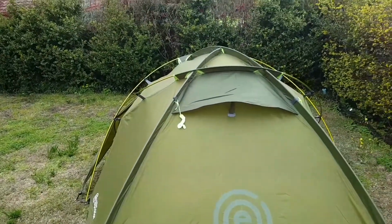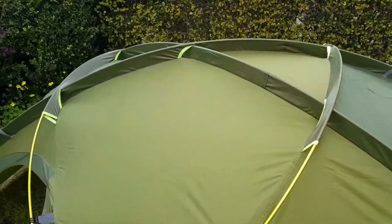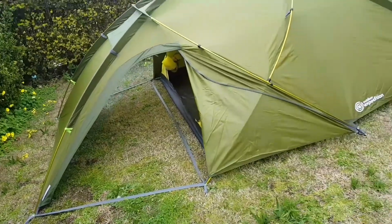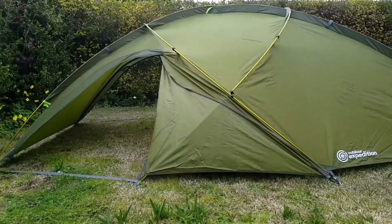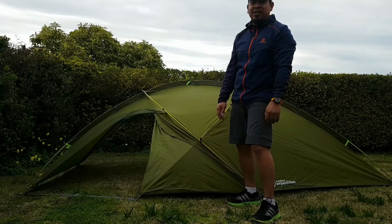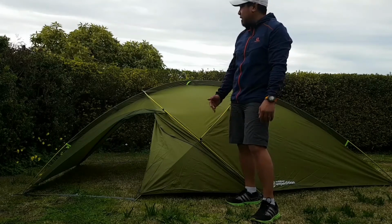So that's the NINOX 3600 from the top. To the side. So I just built the door onto the next peg point. So that's how it looks. So this is the NINOX 3600 from Outdoor Expedition, and this is a 3-person tent. This is how high it is. I'm 5'5". This is really small.